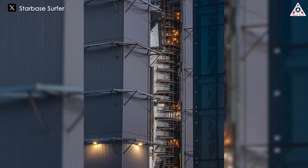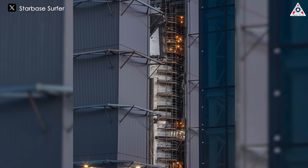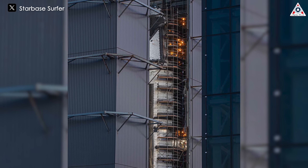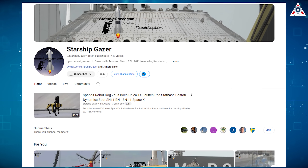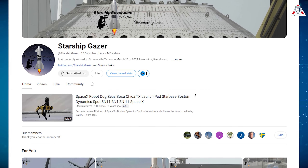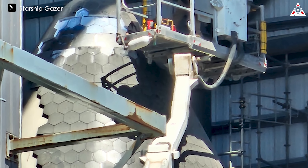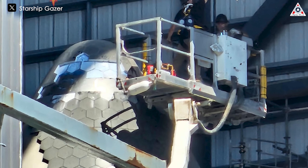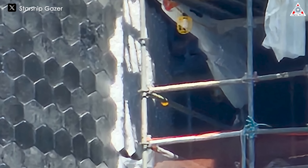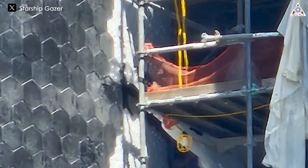The interesting part is yet to come. As SpaceX completed the tile removal, the white ceramic mats underneath the heat shield became increasingly exposed, followed by the removal of these mats to reveal the stainless steel body with many TPS pins. Notably, SpaceX seems to be doing all of this simultaneously, with teams responsible for different sections of the ship completing the removal processes concurrently — likely the key to their speed and efficiency.